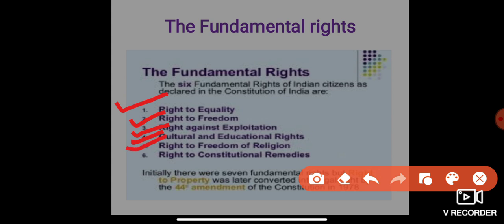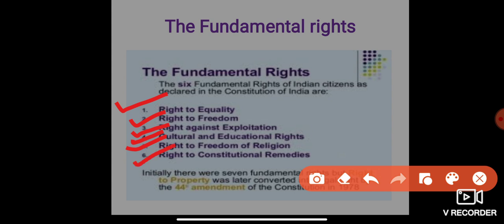And point number five, right to freedom of religion. India is a multicultural diversity, so there are lots of religions in India. The major religions are Muslim, Hindu, and even Christianity, Jainism, Buddhism. There are lots of religions prevailing in India. So for every religion we have freedom of religion. Because of that, we have the freedom or the liberty to worship wherever we go. Whenever you go to Delhi, you will see a church. Whenever you come to Kohima or any place of Nagaland, you will see temples and mosques. That includes right to freedom of religion.